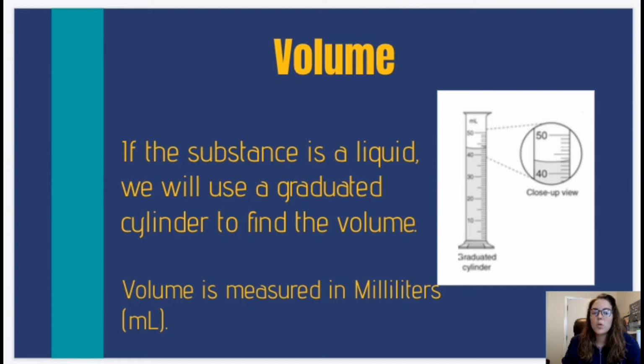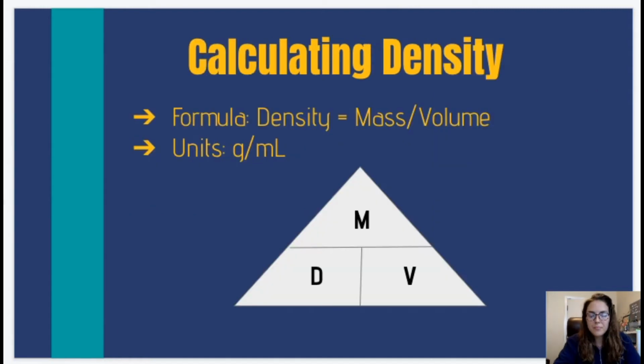Okay? When you're calculating your density, your formula is mass divided by volume equals density. So you might remember these nice handy triangles from physical science. We're going to use that same thing for density. Okay? Anytime we have three variables, we can use that. So our density units, if it's density, is grams per milliliter. If we're asking about mass, it's grams. If we're asking about volume, it's milliliters, okay?